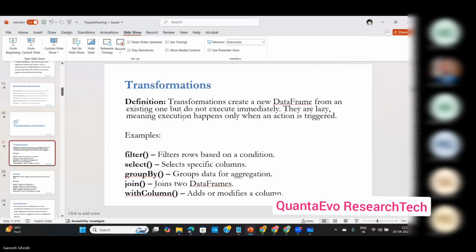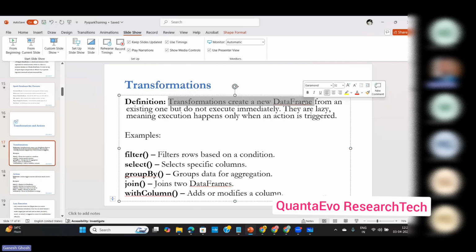Like, you have a data frame. You want to put some filter in that. You have an employee data frame, and from there you want to pull the data of each employee who stays in Bangalore. Okay, you can easily do the transformation in that particular data frame which you have. But here remember this line: transformation creates a new data frame.